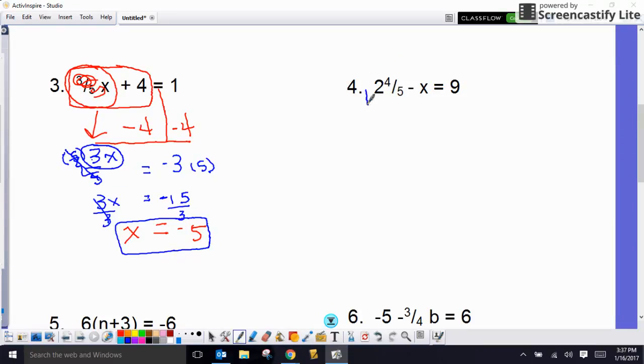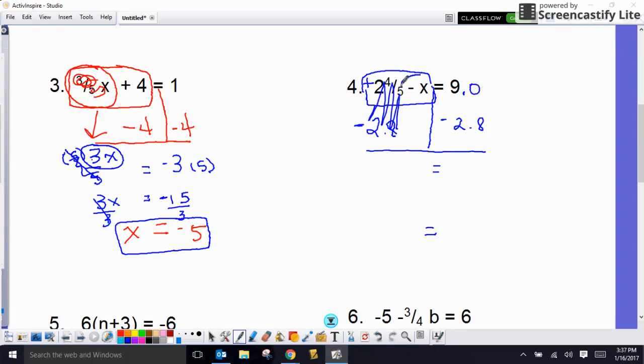So I'm going to start by boxing in the expression, drawing a line and a total line, and bringing down the equal signs. 2 4/5 is the same thing as 2.8. And since this is a positive, I'm going to subtract it. Subtract 2.8, and that would be like a 9.0. So that crosses out, and I have nothing but -x. Don't forget to include the symbol in front of that x, because now I have like a negative ghost 1 x. Here, I'm going to subtract, and I'm going to end up with 6.2.